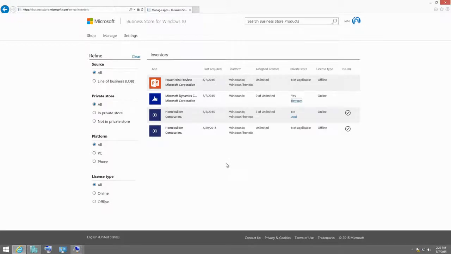This is part A of distribution, which was what we just covered, without management tools and online licensed only, where you manage it, to this gentleman's question, through the business store interface we've been looking at. Part B is where we go next, and that is essentially you're a large organization that has management tools. So we're going to take the example of PowerPoint, which was licensed for offline use, as the app we're going to focus on here.